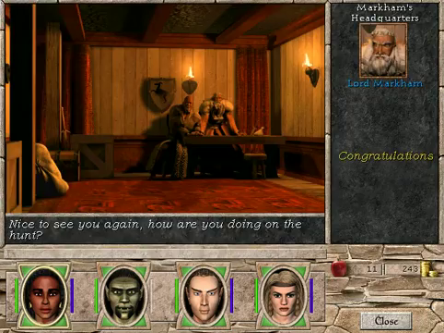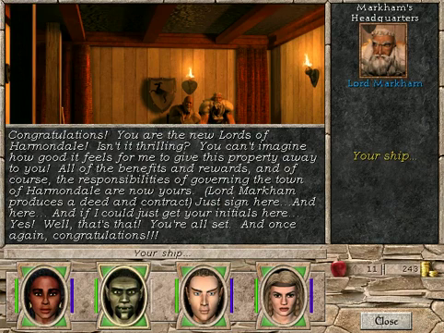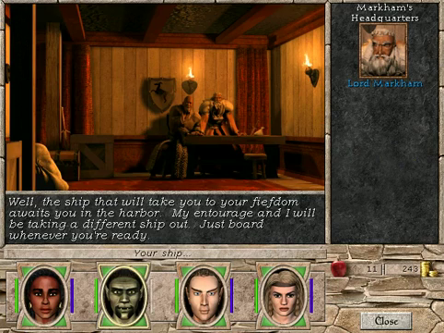His Grace, Lord Markham, Duke of the Western Lowlands. Congratulations. Congratulations, you are the new Lord of Harmondale. Isn't it thrilling? You can't imagine how good it feels for me to give you this property. All of the benefits and reward, and of course the responsibilities of governing the town of Harmondale are now yours. Lord Markham produces a deed and contract. Just sign here, and if you could just get your initials here. Yes, well that's that. You're all set, and once again, congratulations. Well, the ship that will take you to your fiefdom awaits you in the harbor. My entourage and I will be taking a different ship out. Just board whenever you're ready.